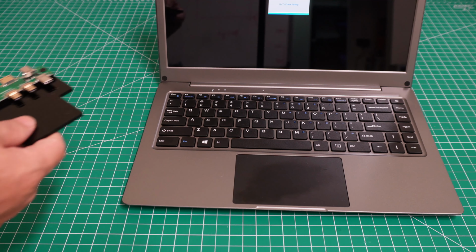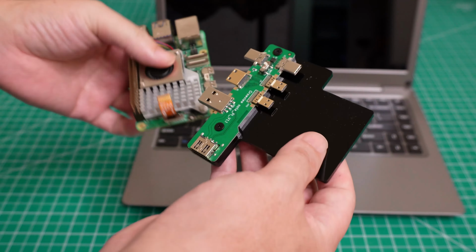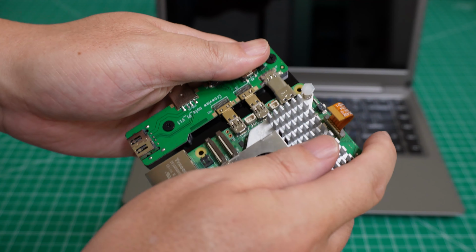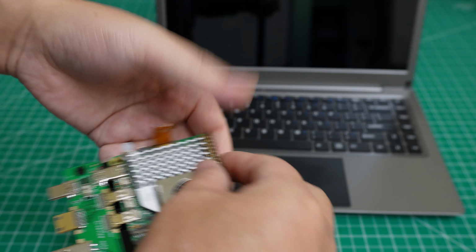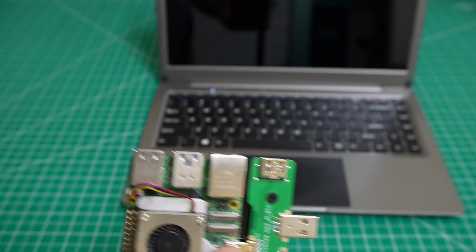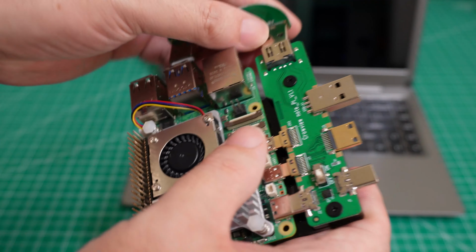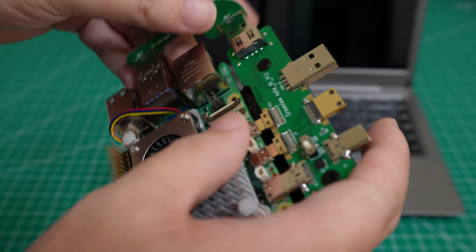Let's get my Raspberry Pi. For the Raspberry Pi, you have this plug-in, this adapter. So you just connect this one with the Raspberry Pi to the adapter. Yeah, it can plug in perfectly. Now, if you need to use your keyboard, you need to connect this one. You need to connect the USB.